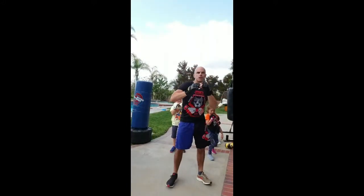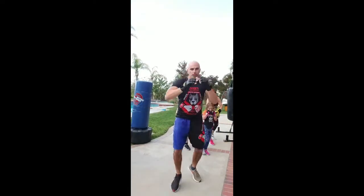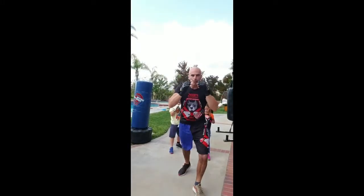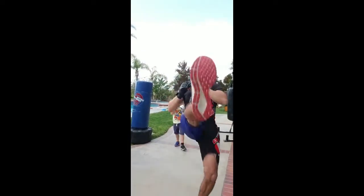Boom, we're going to go with some front kicks. We're going to go left side first. Left side front kick. Just kicking straight forward, just loosening up your hips. Left side only. Actually, we're going to switch our stance when we're doing this. So bam, boom, get back into your stance. We're going to get a quick switch stance. You could do a quick jump switch, or you could just step back with that left leg. But we're going to go with a left front kick. Straight forward, boom.